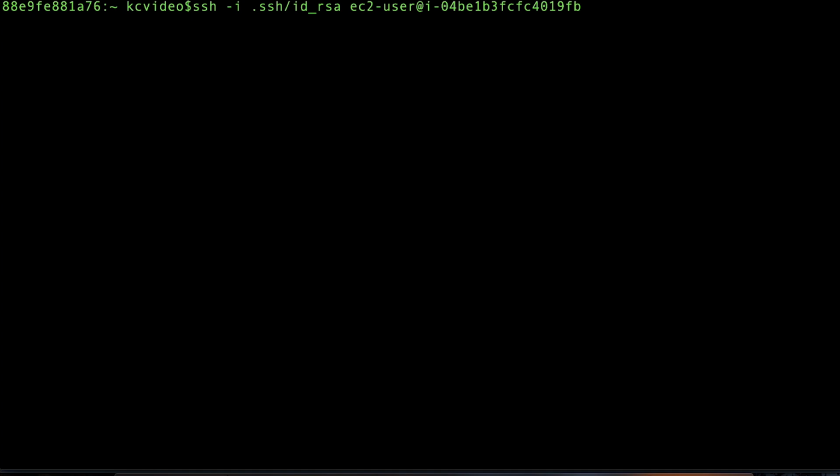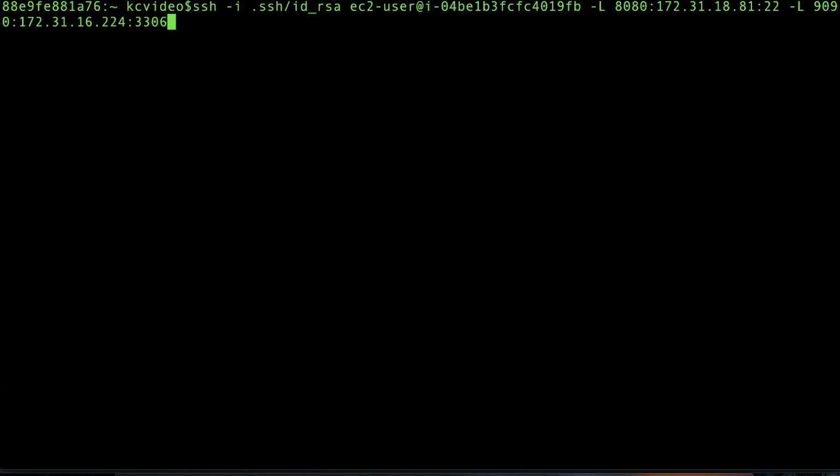For this, we'll use the command SSH, provide the private key, username for the Bastion, followed by the instance ID of the Bastion. Now, for the first tunnel, followed by the local port, the private IP of the Bastion instance, followed by the remote port.